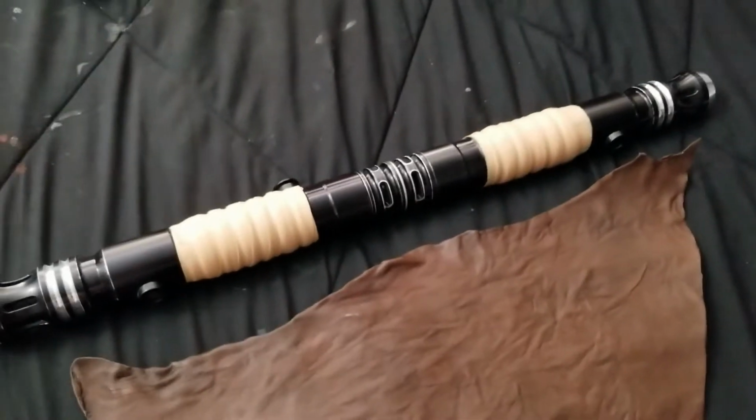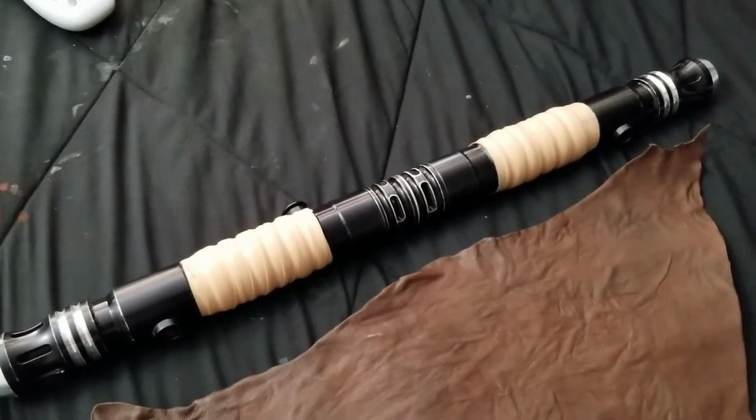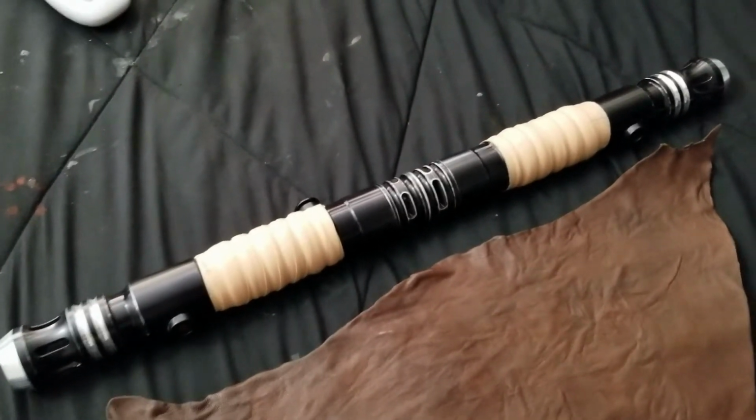While I'm waiting for the latest saber I ordered, I decided I'd go in and do some work on at least one of my existing hilts. What we have here is the hilt, or hilts, depending on how you want to look at it.